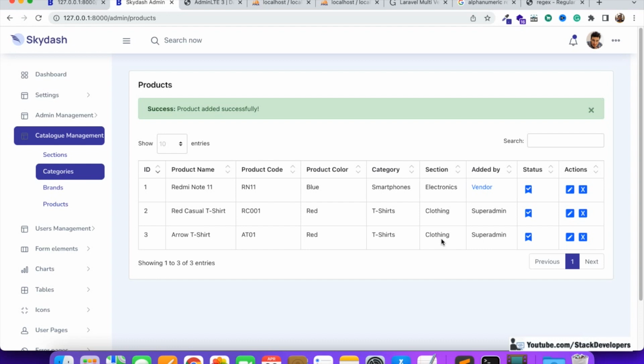So in the next video we are going to add its image as well as the video along with the meta tags. That also we can add right now, but we are going to do the functionality for image and video. Image we are going to divide into three: small, medium and large. We are going to resize the image into three parts, and we'll save it. And also video we are going to save.